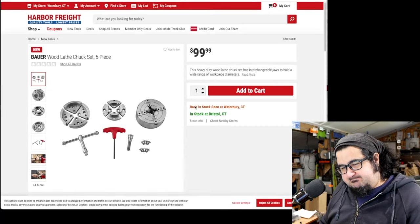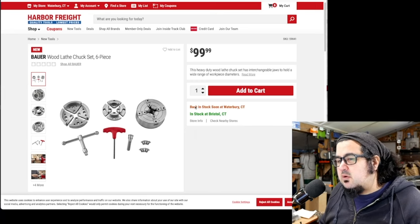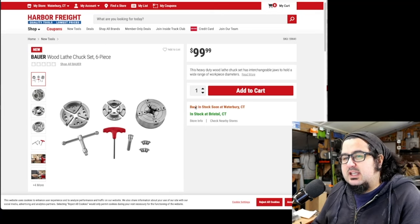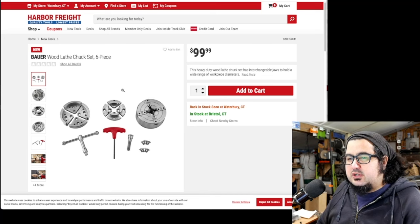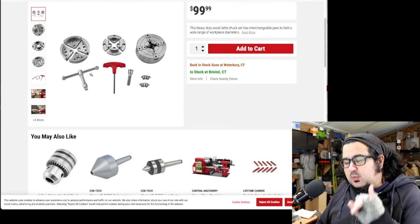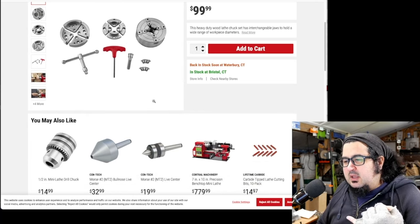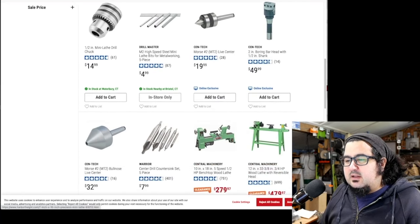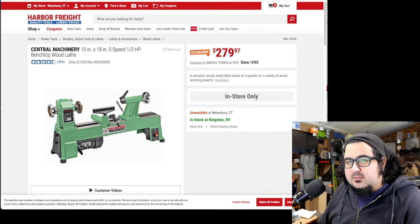Harbor Freight. I think there's more to this one. Harbor Freight has their Bauer wood lathe chuck for $99, which is a great price for a four jaw chuck. But here's the weird thing. This is a more premium chuck, right? Well, wood lathe, red. Do a search for lathe. Their metal lathe is red. This wood lathe is green.